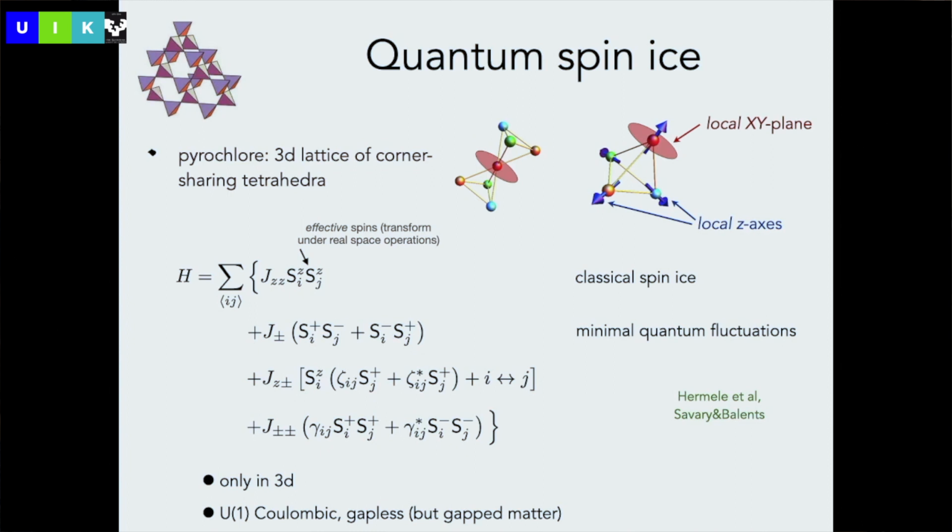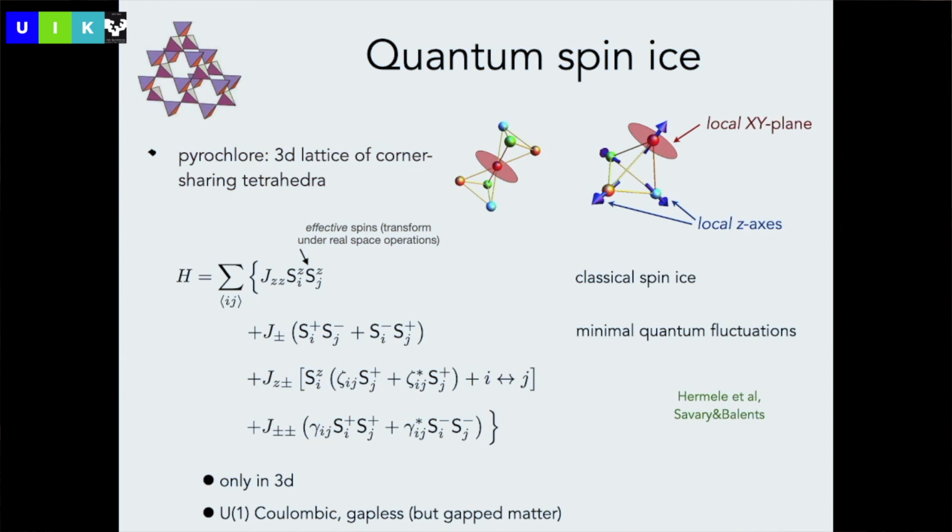In reality, because you need spin-orbit coupling to get a non-Heisenberg model, it is necessary to think about local axes, but if you don't want to think about this, now that I've given you the Hamiltonian, you can forget about it. What's important though is that we're dealing with these tetrahedra.